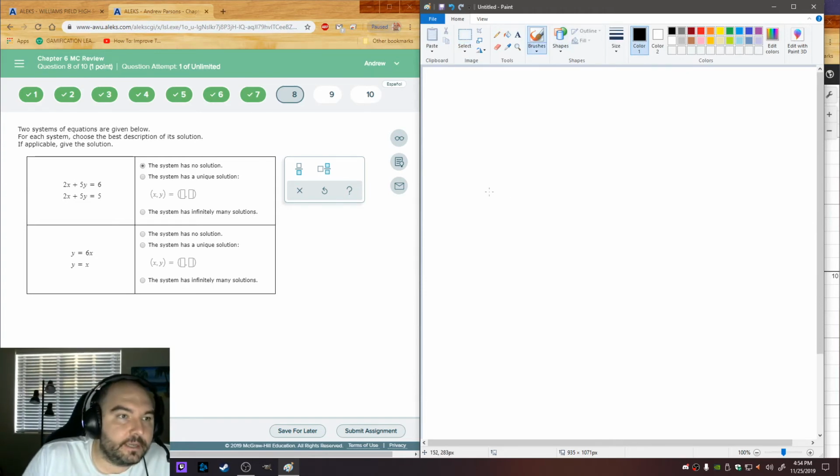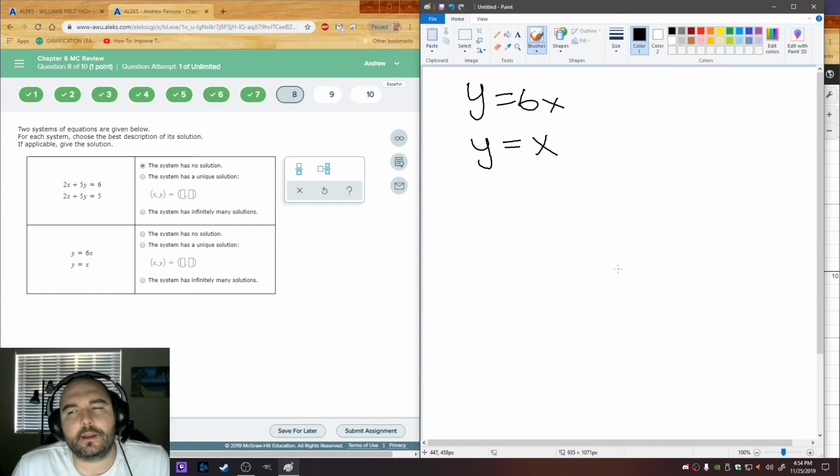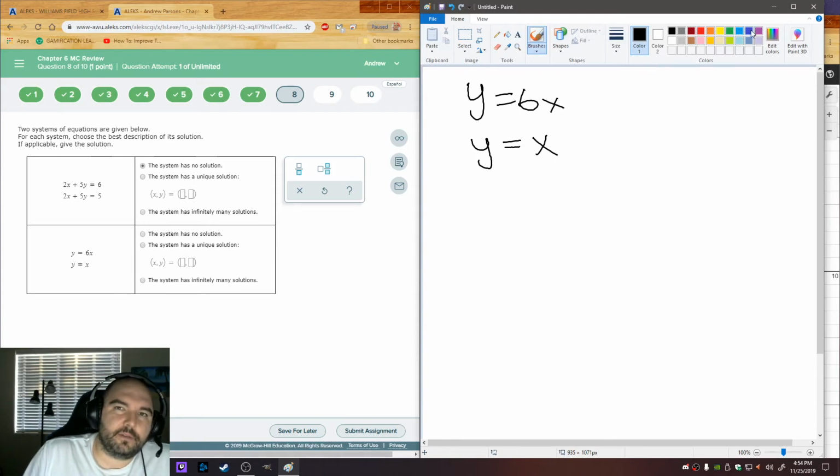All right, anyways, next. So y equals 6x, y equals 1x. I think what's happening on problems like this is people are looking at it and it looks weird because we're used to seeing maybe a little bit more equation or something. This is just like a much earlier problem. If y equals x, then isn't it fair game to substitute x into the equation? So instead of y equaling 6x, we could write x equals 6x.